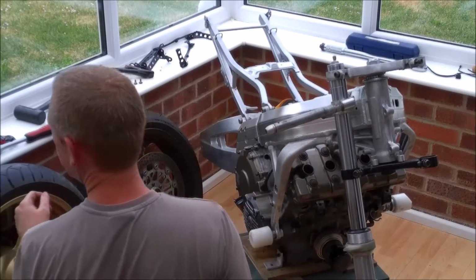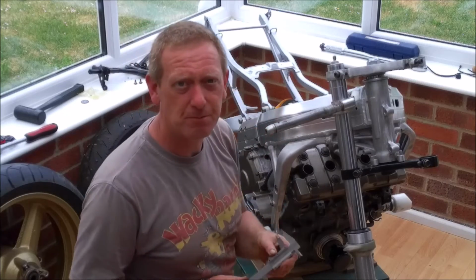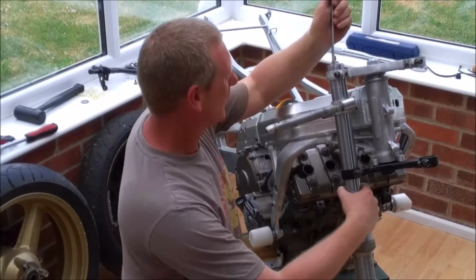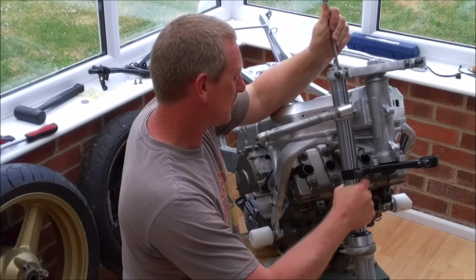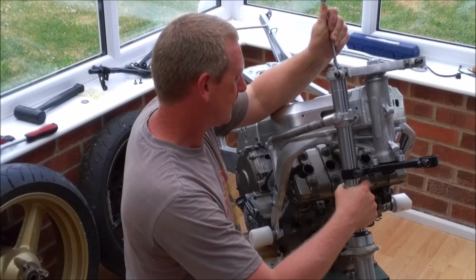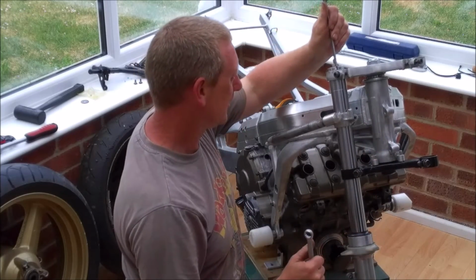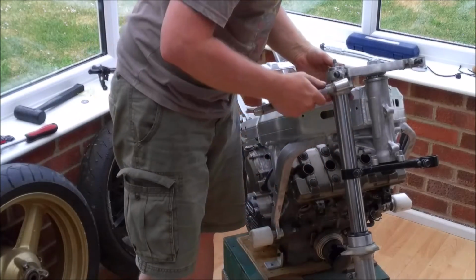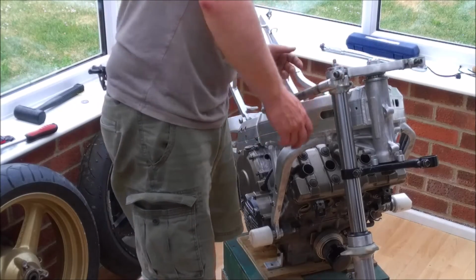Now I'm just lightly gripping it with the bottom yoke, because when I dismantled it, I actually had these forks raised up above the yokes by 8 millimeters. So I've got my vernier calipers, I'm just going to sit them on there, and we should be able to ease the forks down until we get them 8 millimeters. That's in the right place. Nip them up. Again, double check our measurement. Then we can lift the clip-on up and just make sure that little nub engages in there just underneath the bolt. So that's a 12 mil.